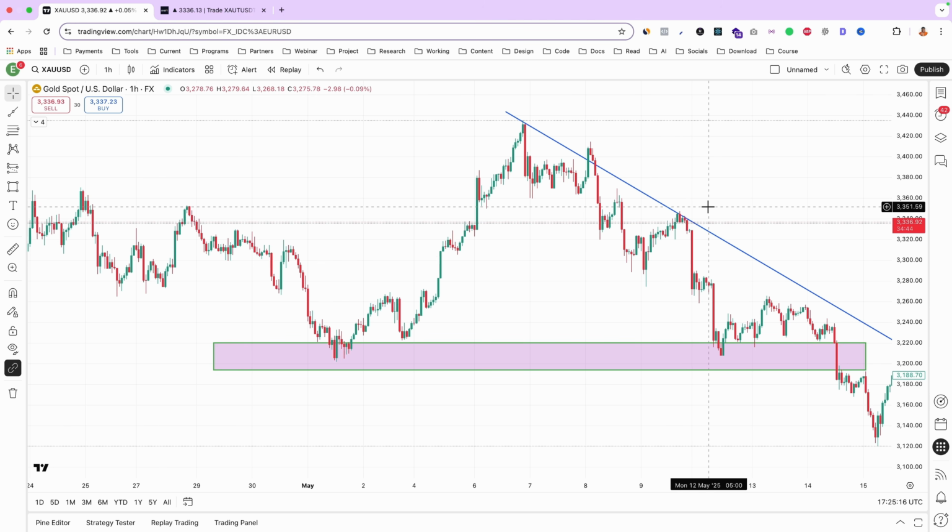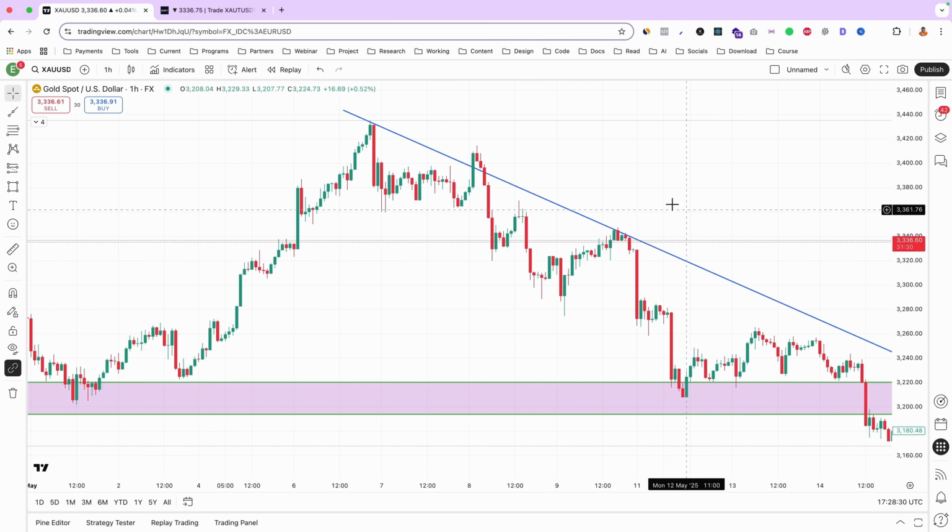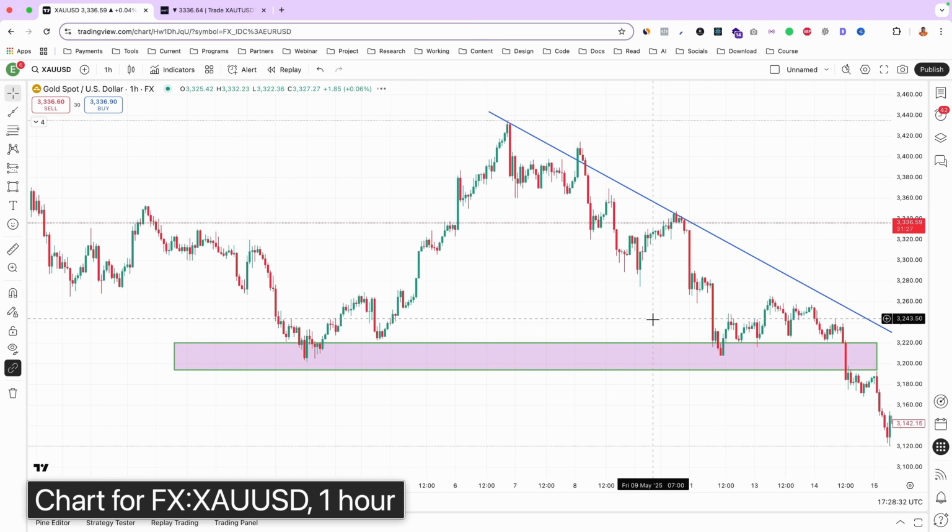But before you enter any trade, make sure you look out for multiple confirmations. For instance, here you can observe that the bullish candles are losing momentum. So it is very likely that the price will keep going down because buyers tried to push the price up, but it kept failing from here up to the point where it bounced off our line. And even after that, you still need to observe the first few candles. If there is a lot of indecision in this area, you need to wait a little bit. But if you see that sellers are gaining momentum, that's a good sign for you as well.